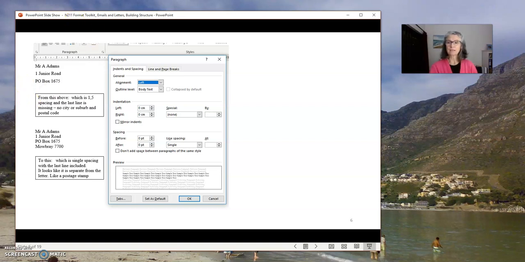And how you do that is that you go to paragraph in your Word document, in the ribbon at the top. You'll go to paragraph, and paragraph will provide you with a text box like this, and you must make sure that all of these indicators are at 0 and your line spacing is at single.